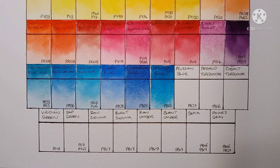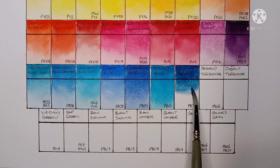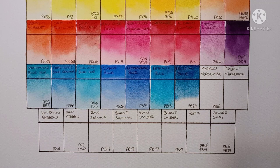Next is Prussian Blue, PB27. So this is not a blue I ever really use these days, but this one seems perfectly fine. I just tend to gravitate towards Thalo Blues.